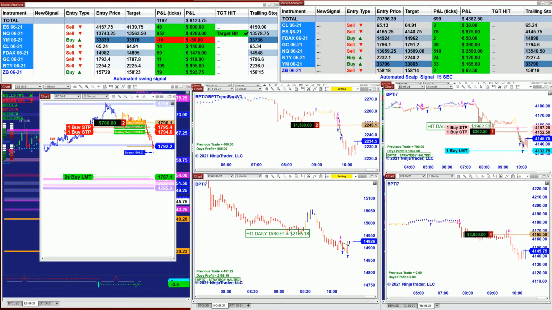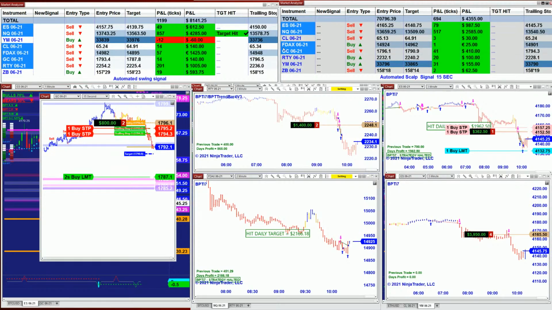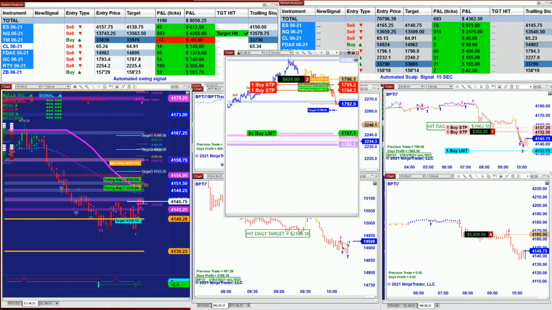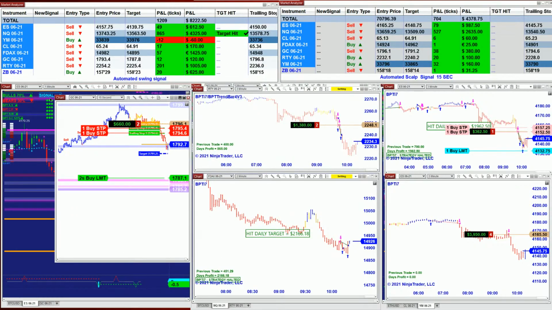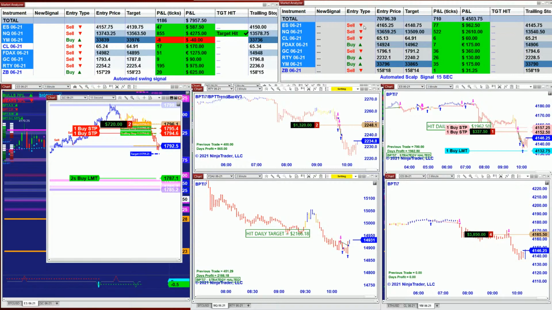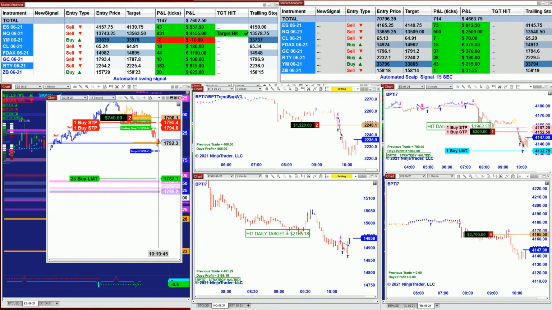As you see from the scalper, now we start getting a buy signal, but be careful with that. It's not over yet, because this is a re-entry point right here. So the scalper probably wants to fire a long trade right now, and I will not accept that at the moment. So be careful with the ES. If we break the 1792 on the gold, we are going down to the 1787.